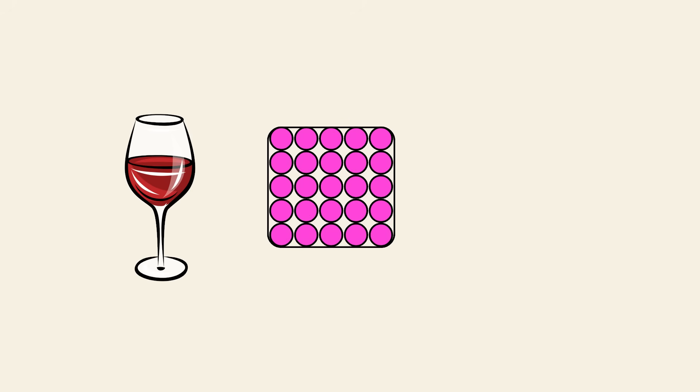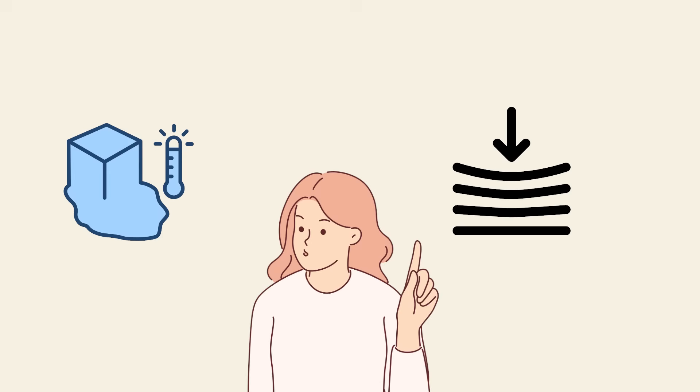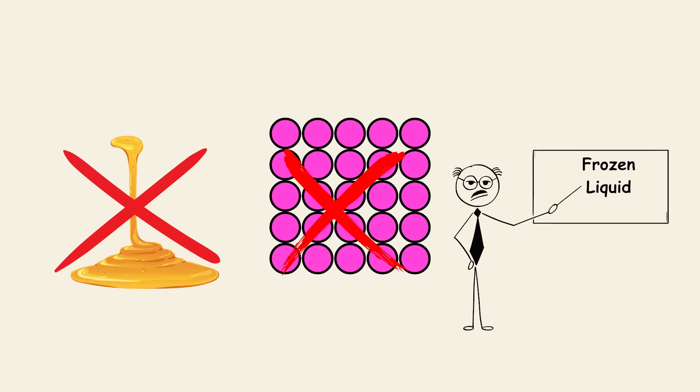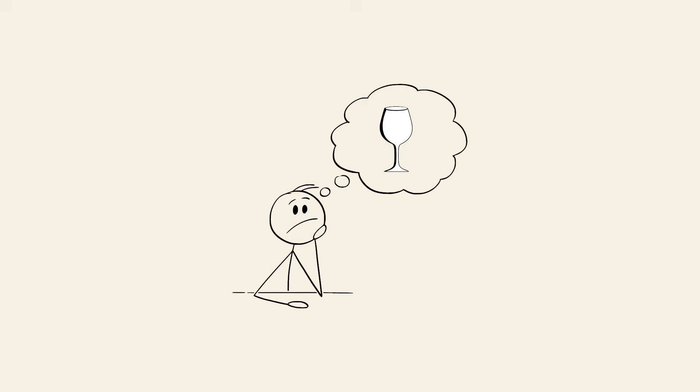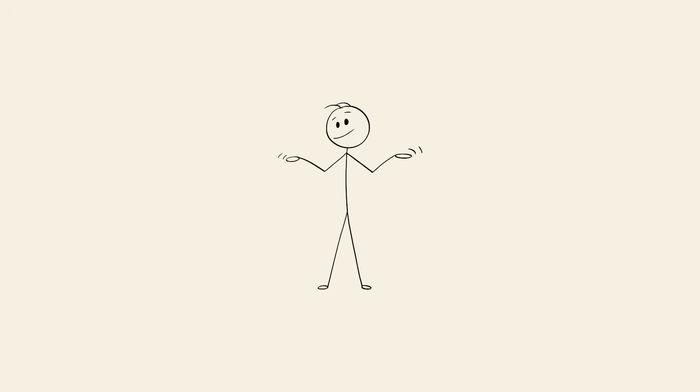In reality, glass is rigid and behaves like a solid at room temperature. It doesn't have a traditional melting point; it softens gradually as it heats. So while it's not a crystalline solid, it's definitely not oozing like syrup. Scientists sometimes call it a frozen liquid, but that's more poetic than literal. Either way, glass is weirder than we think: neither fully liquid nor traditionally solid, just something in between.